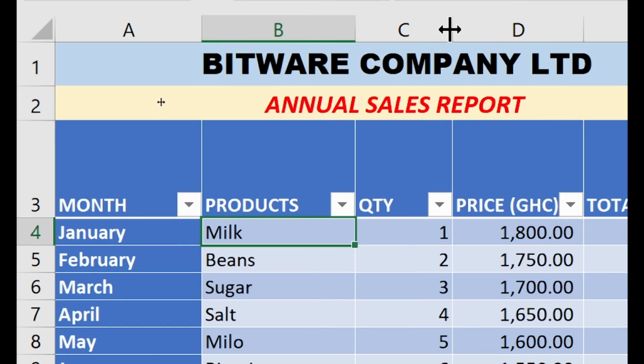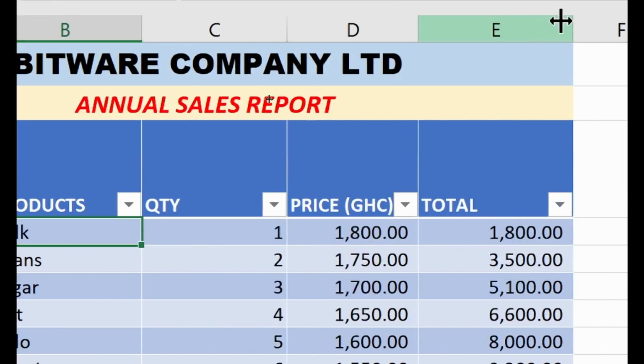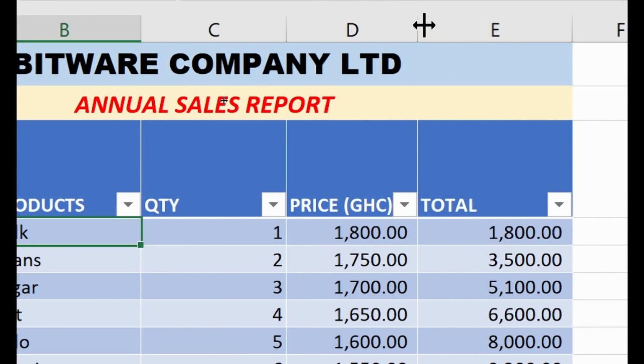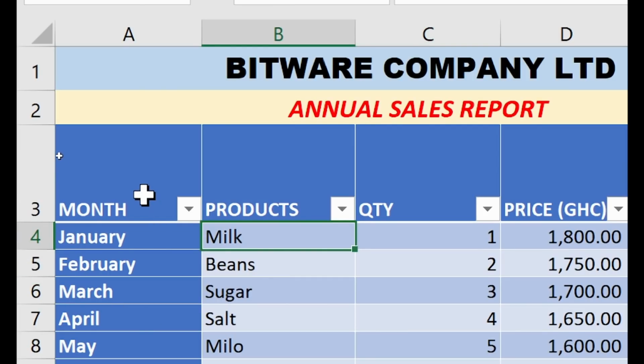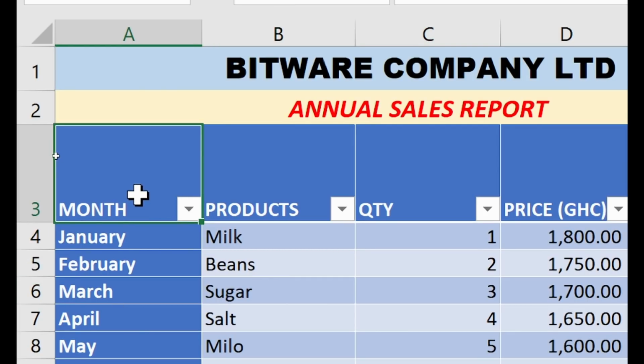I'm just doing this for the sake of alignment. Okay, I've done enough. For example, this month, if you check the cell here, now the cell is looking like a box, right? You'll notice that first of all, the text is at the left, and it is also at the bottom. Can you see that?